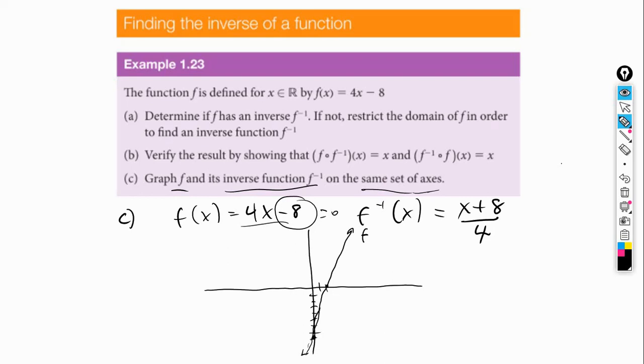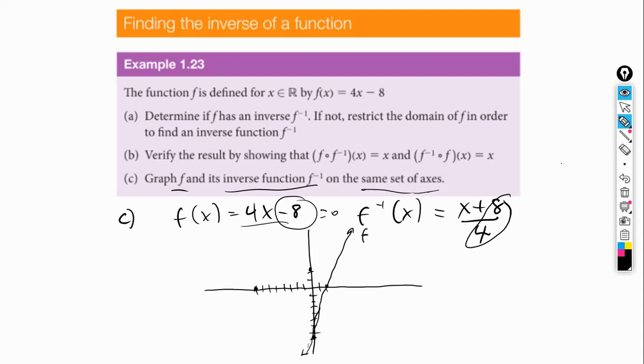And now to do the inverse, I'm not even going to do calculations. Why not? Well, because if we just swap x and y, notice that if x was 2 for f of x, then for the inverse, y is going to be 2. So it's going to go through y equals 2. And that would be its y-intercept. You can clearly see that because if you divide 8 by 4, that equals 2. And then it's also going to go through negative 8 because now that would be the x-intercept. So 1, 2, 3, 4, 5, 6, 7, 8. So it goes through negative 8 for x and through 2 for y.